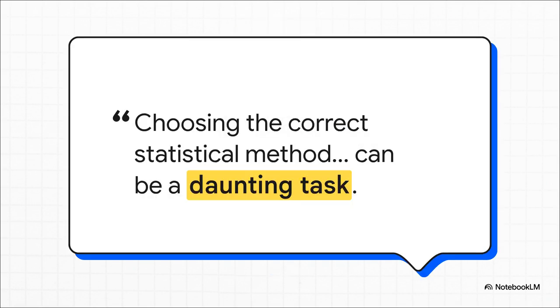paralyzing. And hey, don't just take my word for it. Researchers themselves call it a daunting task. That's a direct quote from the very paper that inspired this whole explainer. But here's the cool part. They didn't just point out the problem. They actually laid out a super clear, simple way forward.